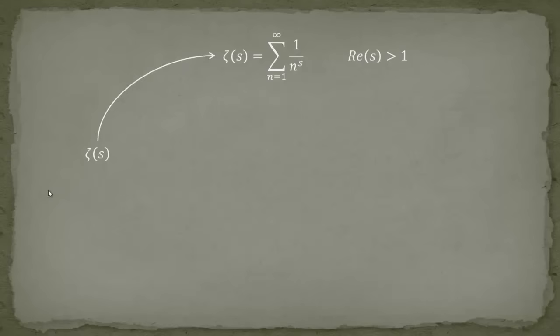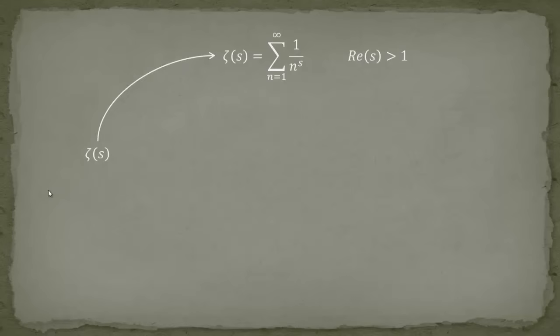conjectures in modern mathematics. He conjectured something about its zeros, and it's a very famous problem called the Riemann hypothesis, and if you find its solution, or you can prove something, then you will actually gain $1 million. So you can get a lot of money with this. Now, what is the zeta function, or better, how was it first defined? Euler defined it as a sum of reciprocal powers of natural numbers.